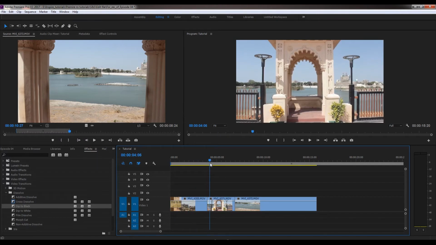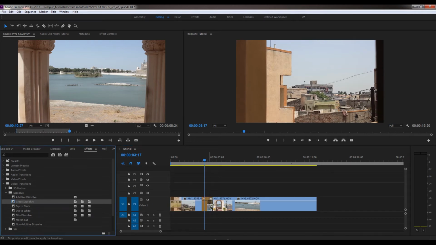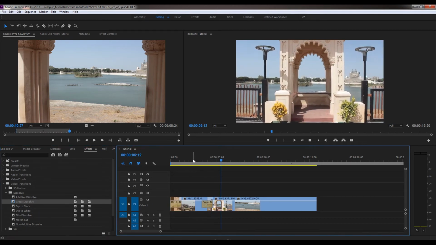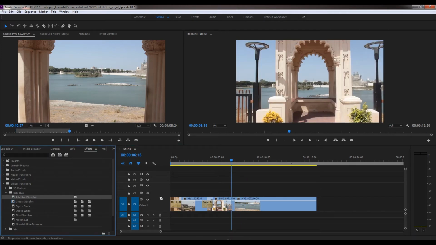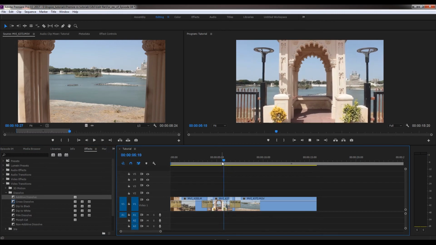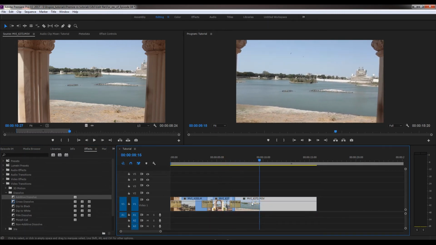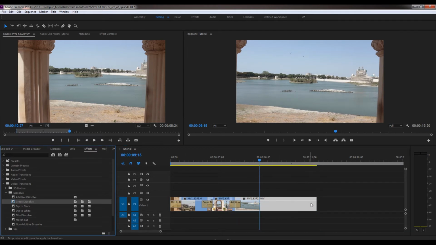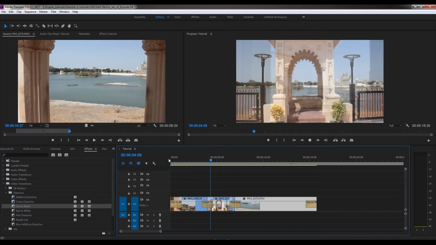Now between the two videos I will add a Cross Dissolve transition. And then I will add an Additive Dissolve here on the second cut. Every transition will work on cut points on the timeline. It will not work in the middle of the videos. You can see here, it's not adding a transition without a cut. A transition will always work between two videos, or at the starting point or ending point of a video.